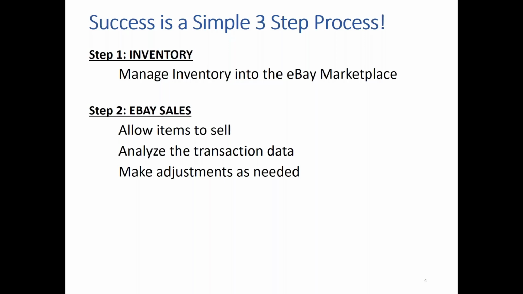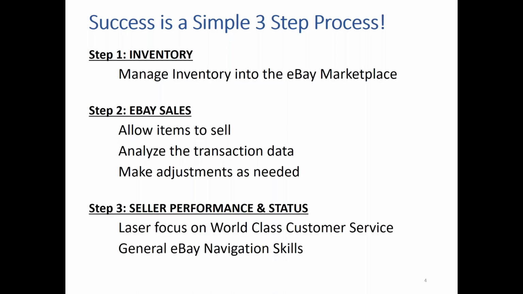And use that data to make fine-tune or large-scale adjustments as needed. There's valuable data coming from eBay. There's valuable data coming from your transactions. You can leverage that to make adjustments to your pricing, to your shipping parameters and other things. So really, step 1, get the items into the marketplace, allow some things to sell, and use those readouts and that information to make those fine adjustments.